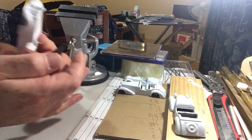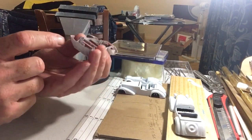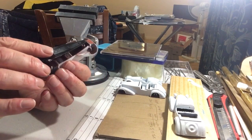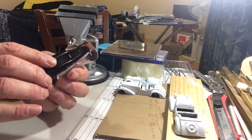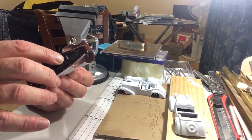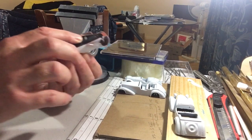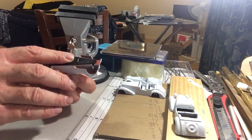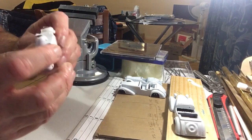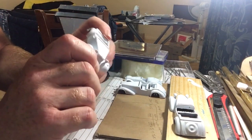Yep, and I've left the tab quite long, so I can locate it in the recess. Push the base plate down so the tab is forced through the slot. Line up your rivet holes so you know everything's in the right place. And there it is.